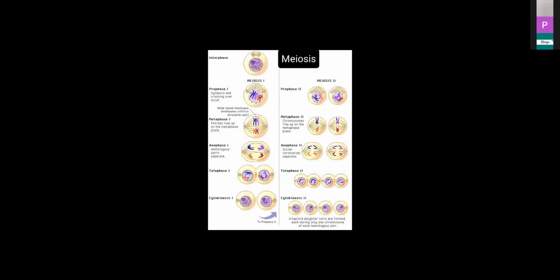In the last lecture, we started with meiosis, the first round of meiosis, the reduction division. In that, so far we have discussed up to prophase 1, the one with the five substages: leptotene, zygotene, pachytene, diplotene, and diakinesis. That much we have completed.